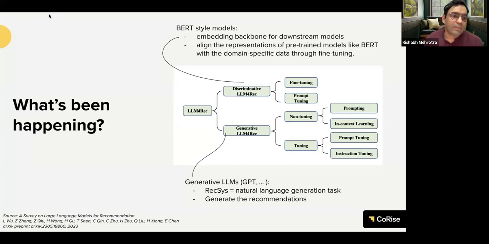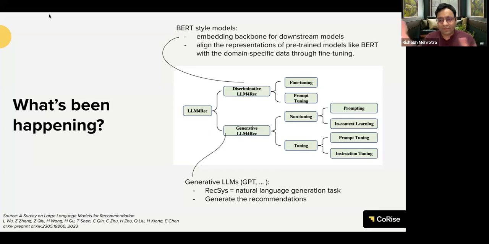So then I can formulate my recommendation problem as a generative task. And then there are a few ways of looking at it: tuning and non-tuning. If I'm not doing any tuning, then I can either prompt it or do some in-context learning. We're going to look at a couple of examples of some of these later. Or I can do prompt tuning, instruction tuning, and then rec tuning in terms of how we can work with generative LLMs.